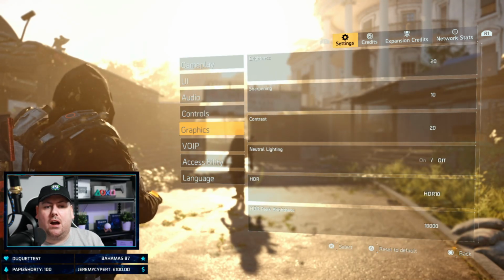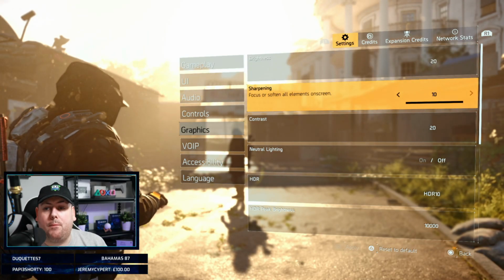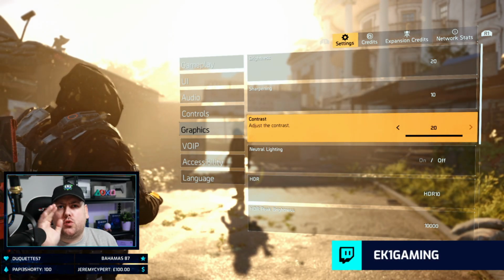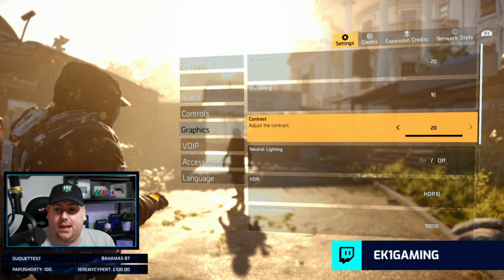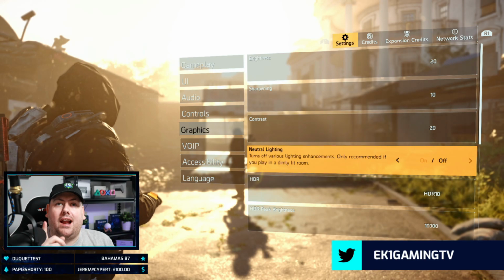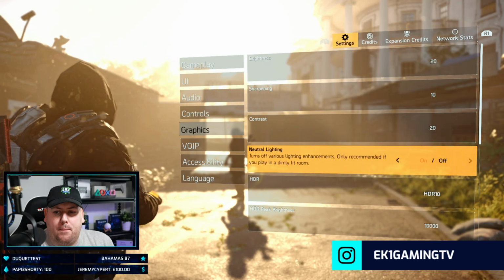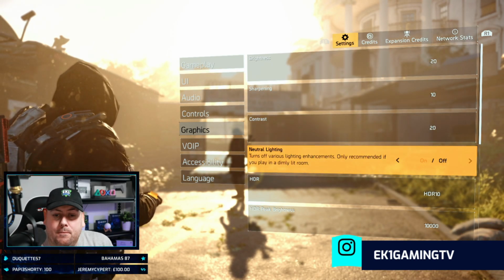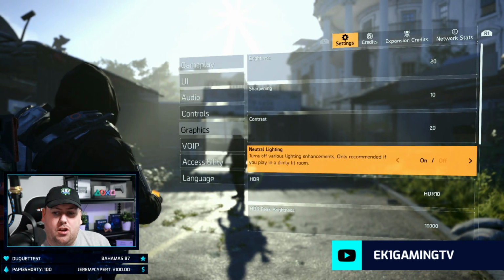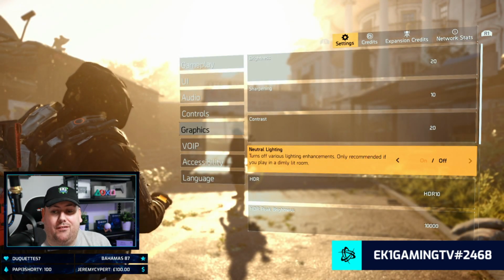So when we go into the rest now, we're going to go into graphics. I have the brightness on full, sharpening full, contrast full. Completely up to you. This is where you can tweak it to your monitor or to how you like it to see with your eyes, you know, how it's going to look for you. Neutral lighting, I only click these on and off during the Iron Horse raid to basically make it a bit more appealing. But generally, I have this off. You can have it on, and you can see it just changes the complete look. So on the raid, I put it on, and off the raid, I have it off.